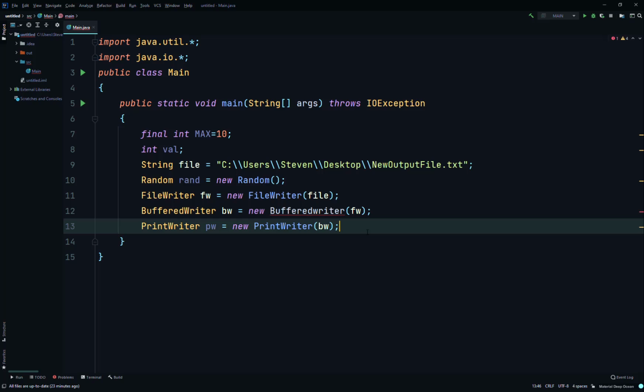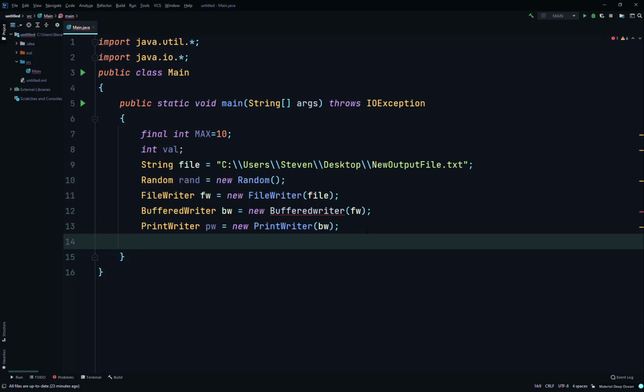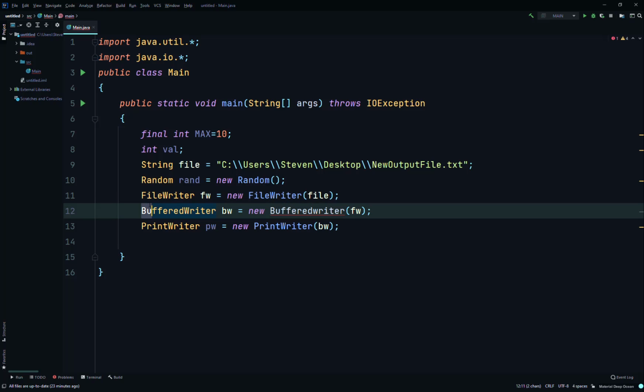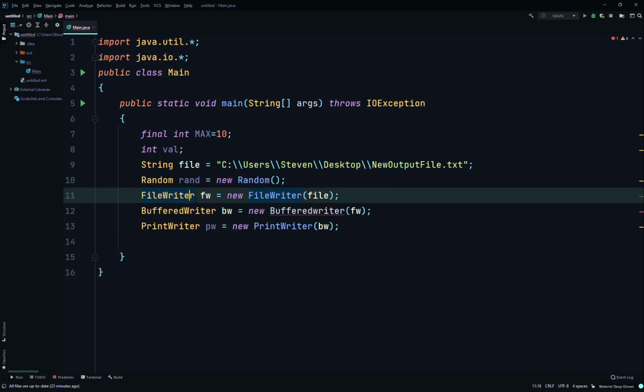If you want to look up any one of these classes, you can just Google search the class. You could search FileWriter and type in Oracle Docs. I can try to include a link in the description, but it'll just give you the API documentation. So you could look up BufferedWriter. It'll tell you that it's from the java.io package. It's called public class BufferedWriter and extends java.io.Writer. And it'll tell you the description, like writes text to a character output stream, and all the classes and interfaces it implements and extends.